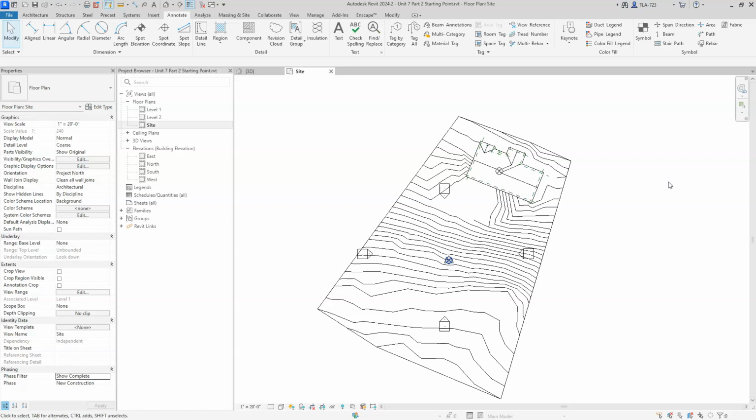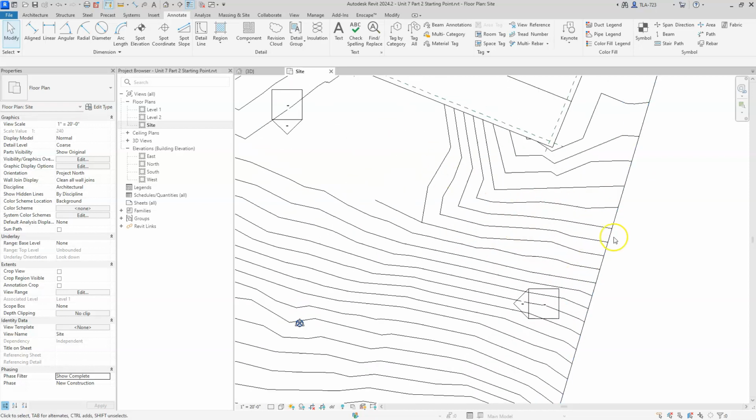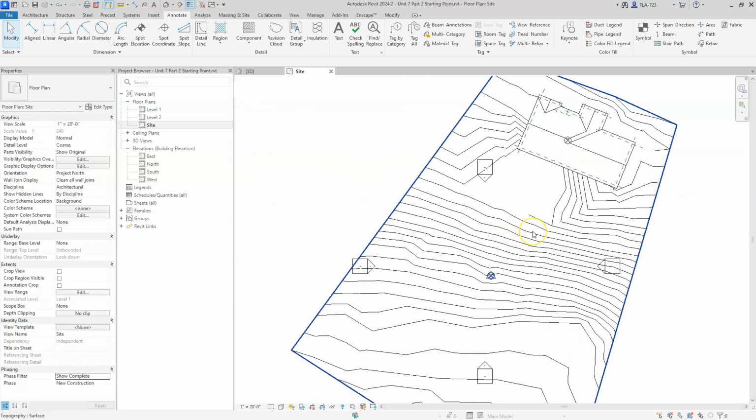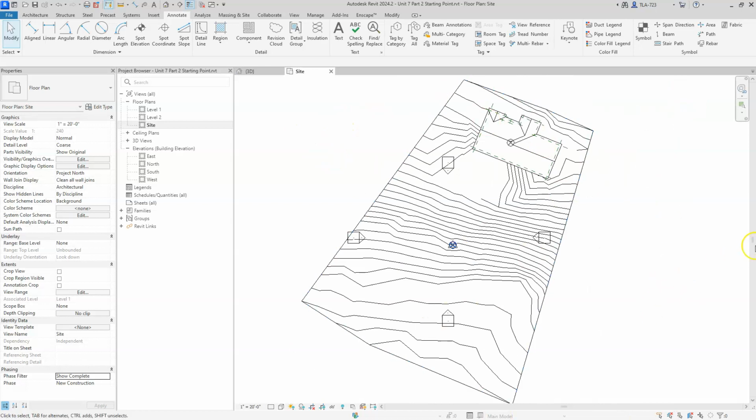So some of those features include the contour lines themselves. Those contour lines can be controlled and manipulated to look certain ways. We're going to talk a little bit about that. And then labeling those contour lines also to show the exact elevation of them is another thing that we can add. So we're going to demonstrate that as well. And then we're going to talk briefly about property lines. We're going to add some property lines and label those as well. So let's go ahead and jump into that.